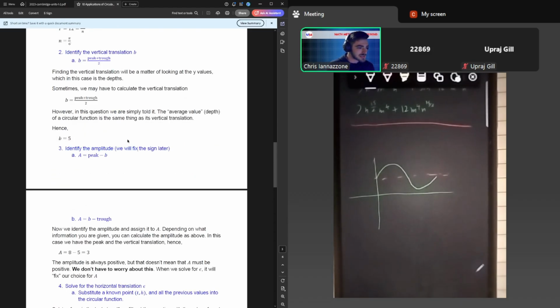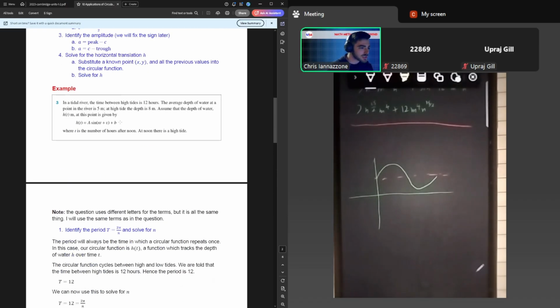Next easiest thing is to probably do the amplitude. So specifically the amplitude is the distance between the mid-level and the peak. So you either know what your peak is, or you have to calculate it. You either know your peak and middle, or you have to calculate one of the missing things. In this case, I believe we have both. Let me just double check.